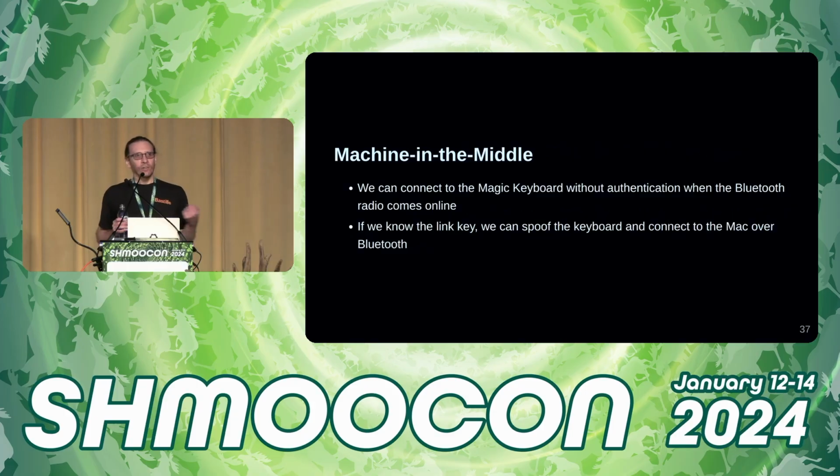And so at this point, it really started to feel like we were close to a machine-in-the-middle attack, because there was a mechanism where if we have the Bluetooth link key, you can spoof the keyboard and connect to the Mac. And then there's this unauthenticated HID service on the keyboard, which gives us the other half of the machine-in-the-middle link. And so I wanted to flesh this out, and I didn't really know how to do it. So I started by just experimenting with having a Python script that would connect to L2CAP ports 1 for SDP and then 17 and 19 for HID on both the keyboard or the Mac while spoofing one or both addresses. I would try this in different sequence orders and different host configurations for my script.